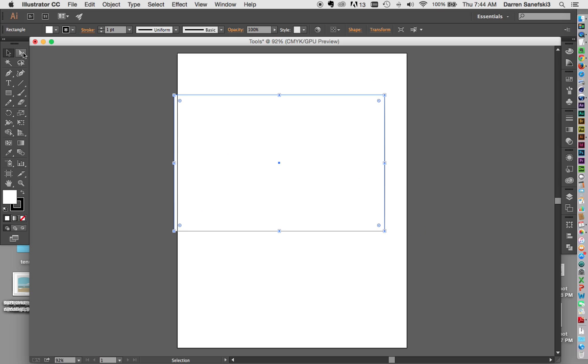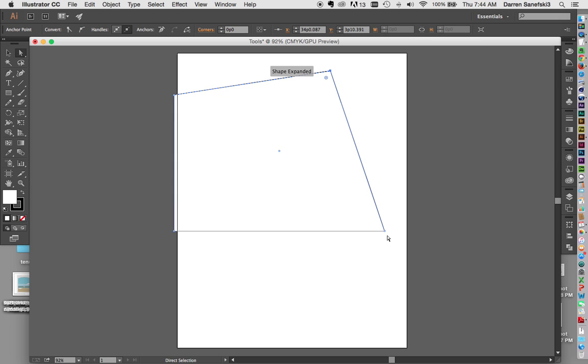That's the selection tool. The one next to it is the direct selection tool, and we have the selection tool or the group selection tool, and I'm not quite sure what the group selection tool is, but the direct selection tool allows us to grab individual points and move those points around, so now it's no longer a box.